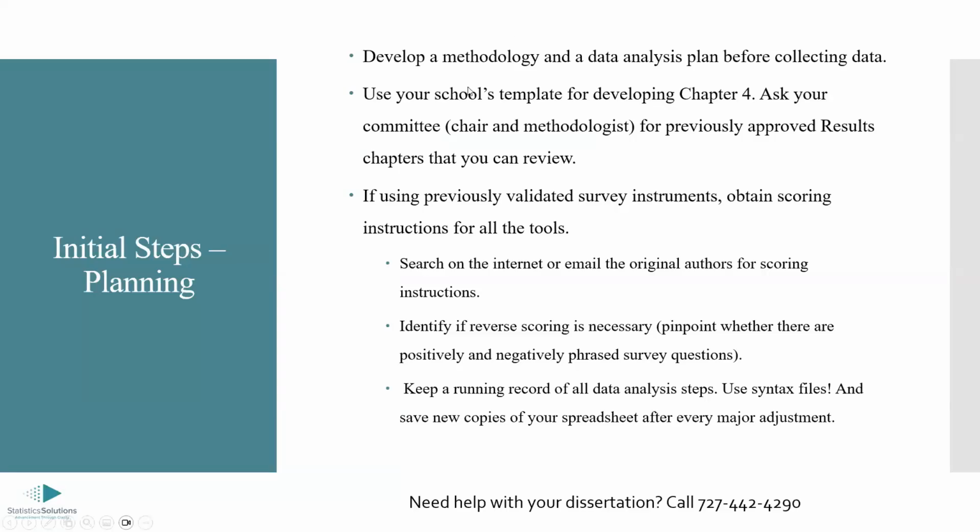So within chapter 4, which is the results, I would suggest asking for a template from your school, and asking for previously approved results chapters that you can review. That will allow you to see the type of content that needs to go into every section. What is the general flow of the information? What are the section headings you need to use? And having a previously approved example from your chair is ideal, because then you can just mirror a similar presentation.